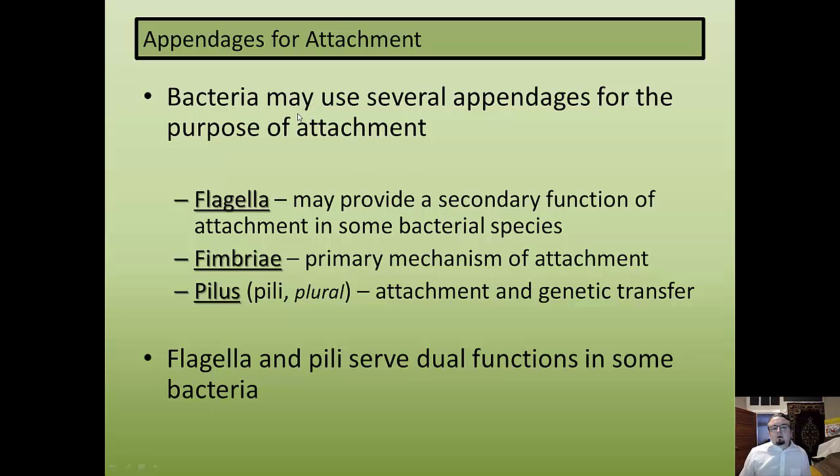Okay, so the next part here, we're looking at appendages for attachment. So we said that motility is one key feature. Attachment is another key feature. Now here, the first thing you might notice is that we got the flagella listed again. Then we've got two other terms here that we haven't seen yet that I'll talk about.